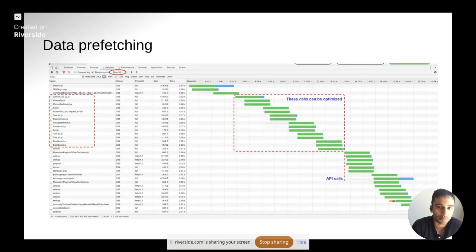Another thing is data prefetching. If you look at this waterfall graph, you see what's happening here is you're loading certain JavaScript bundles, and only after you've loaded these bundles, you're discovering more bundles that are being imported and need to be loaded. So you have this serial fetching structure where you're loading one group of things after another group of things after another group of things, and you can see it takes a long time before you discover all the chunks that need to be loaded, and you actually load them.